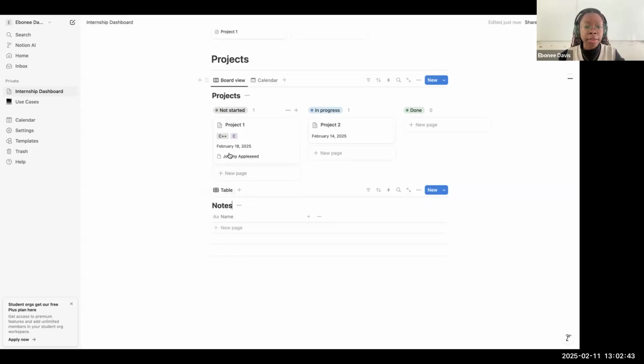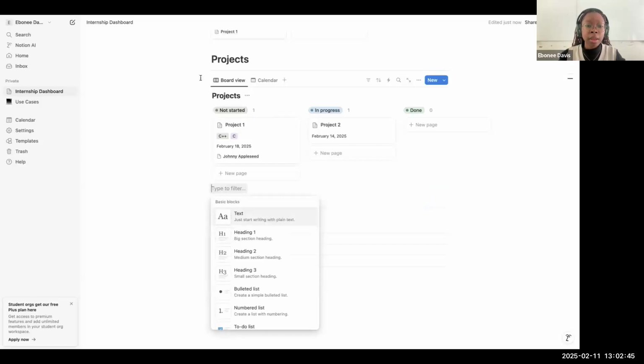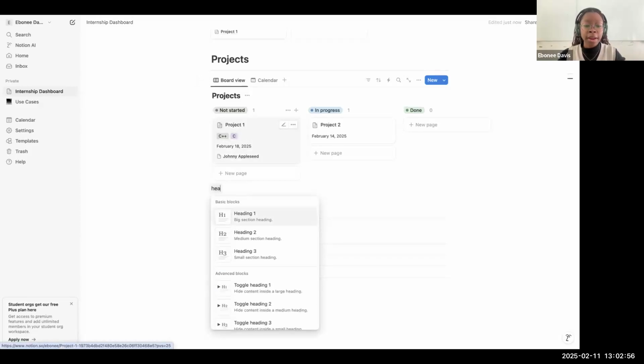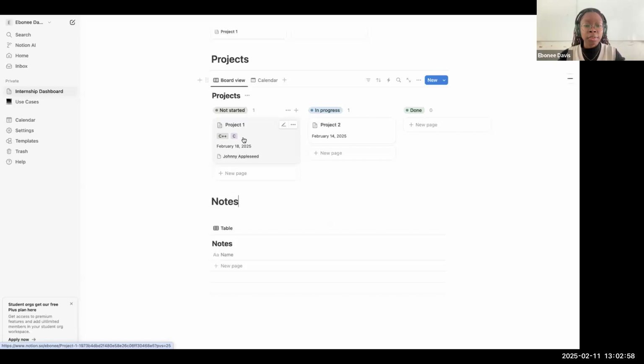I actually do want to add a heading. Oh, you can also access the block selection by pressing the plus to the block before that you want to add it to. So here I just said, click to add a block and I want to add a heading just so I can title this Notes as well with a divider to keep the same kind of scheme going.